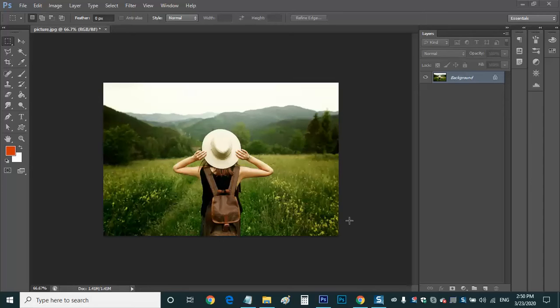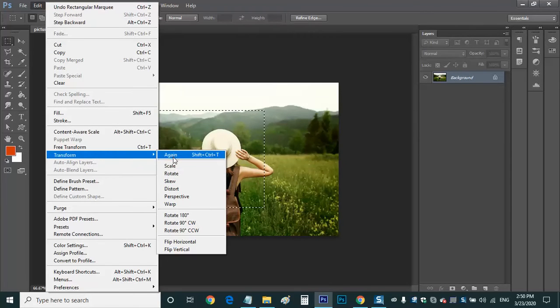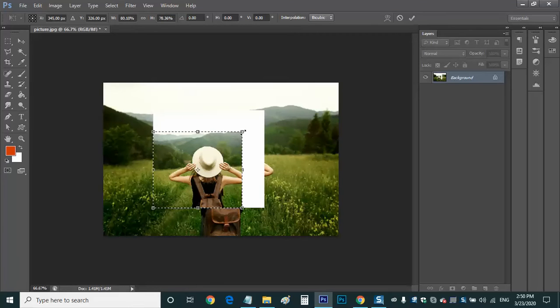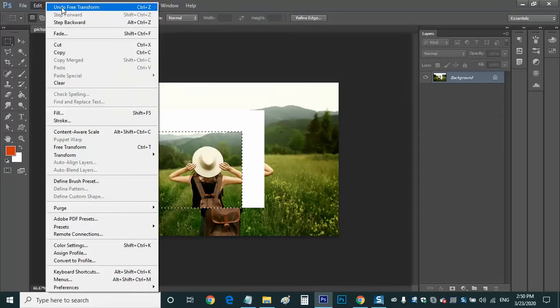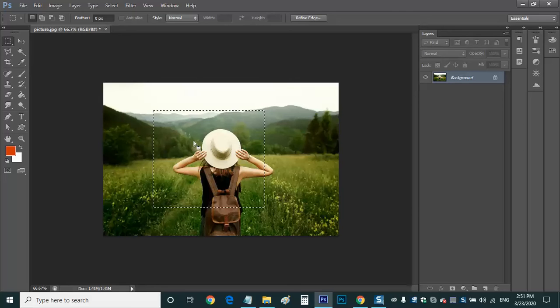So this is a part 2 video of transform option in Photoshop. First part I explained to you how to transform using the selection tool here. Using transform we scaled it, we rotated it, we skewed it, all these options which we discussed in the last class. So let me explain this transform once again, but with the help of layers.